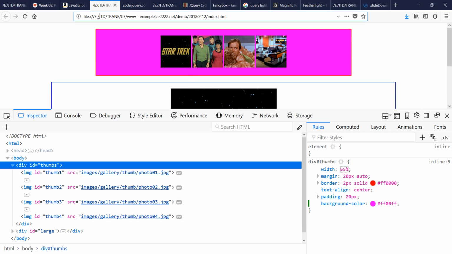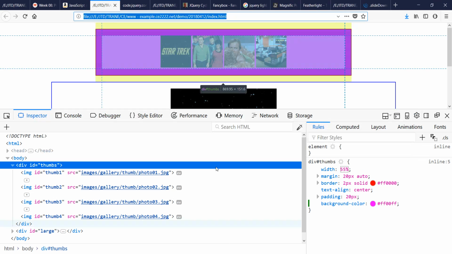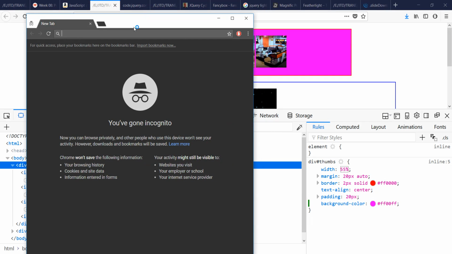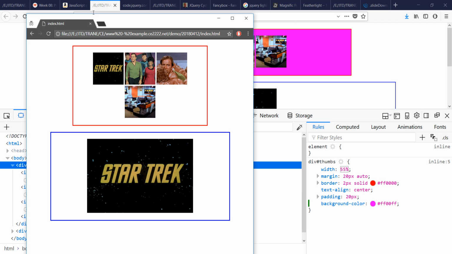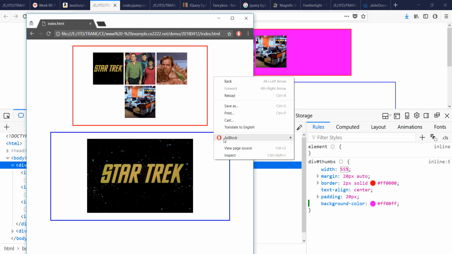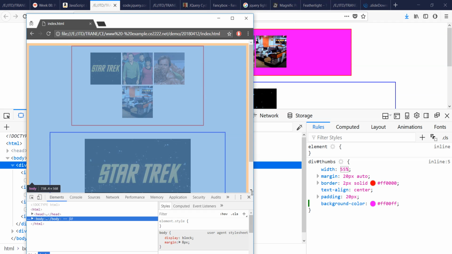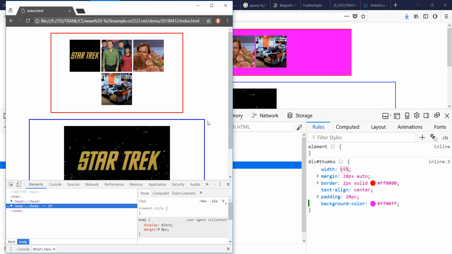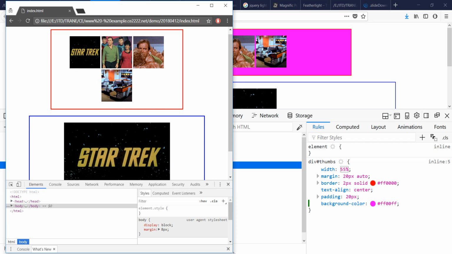In Chrome, you see that it looks almost exactly the same. And Safari, you're going to, again, find that it looks almost the same.